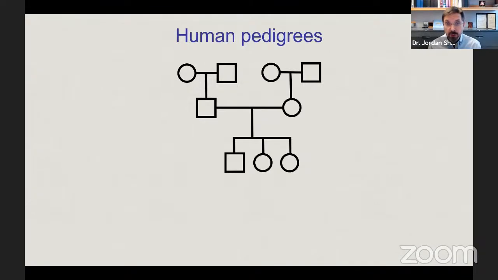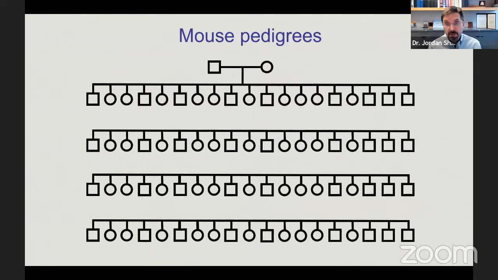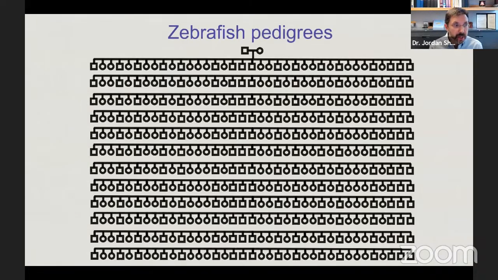So to study this, the power of genetic studies is to have very large pedigrees. Human pedigrees can be quite large, but usually they're not terribly big in terms of extended pedigrees that we can map diseases. And that's why we turn to animal models. With mice, we can make very large pedigrees. Actually, they're technically infinite if you're using certain strains of mice, but they can get very expensive to work with. And that's why we use zebrafish. A single mating pair of zebrafish can produce 200 or 300 offspring, and they can do that on a weekly basis.